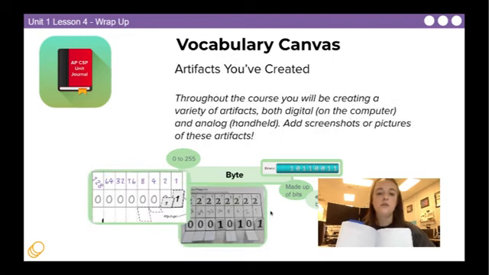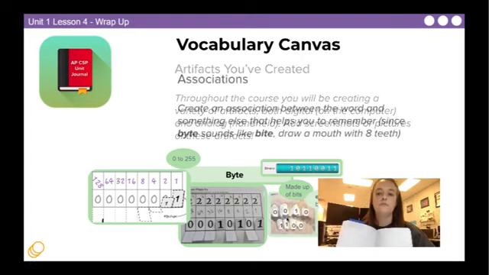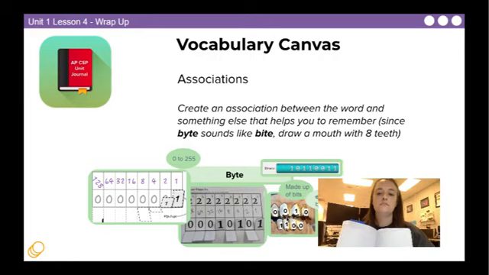All right, so these are some more options for visuals. If we were doing this digitally, you could literally add a picture of your flippy-do and do it that way. You can create an association between the word and something else that helps you to remember. Since byte sounds like the word bite, you could draw a mouth with 8 teeth if you're feeling very creative.